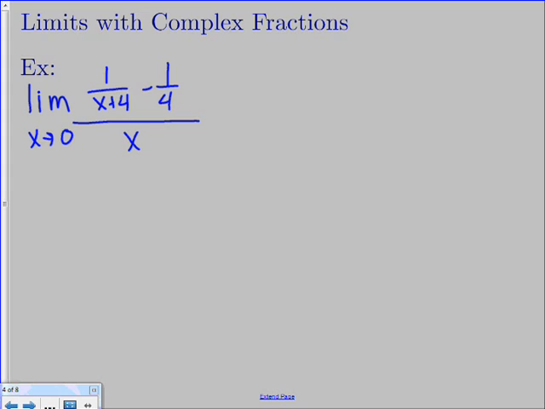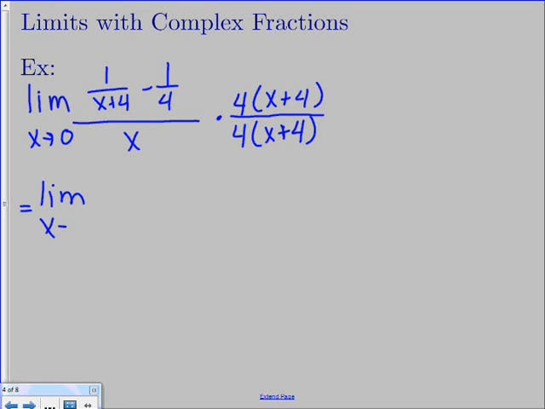In order to do that, you want to multiply in by something to cancel with the little denominators. In that case, it's going to be something to cancel with the x plus 4 and 4 in the top, because those are our little fractions. So to do that, we're going to multiply in by 4 times x plus 4. Usually you're just going to multiply in by the product of the two denominators that you want to cancel with, or however many denominators you want to cancel with. It could be more than 2. Now we're going to distribute through and then simplify.